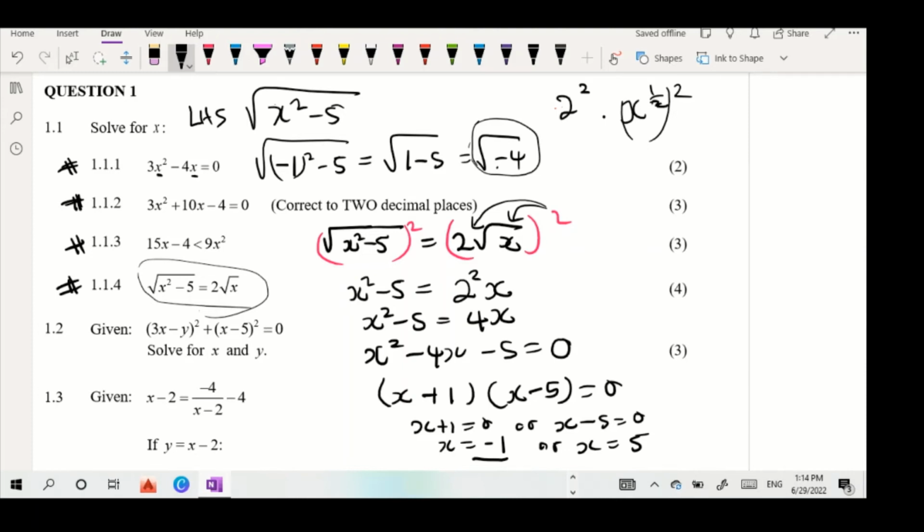So hence you're going to say it's not equal to minus 1. I mean, you can still put it inside the right hand side. On the right hand side, you have 2 root of x, of which the root of your x is negative 1. So the same thing happens on the right hand side. So the left hand side is not equal to the right hand side. Hence this x is not equal to minus 1. Then you're going to test this 5 and you'll find that it's correct, but please test it and see if it is a solution of x.